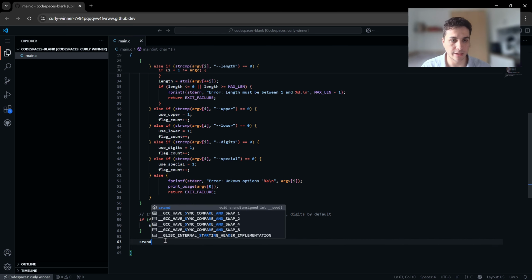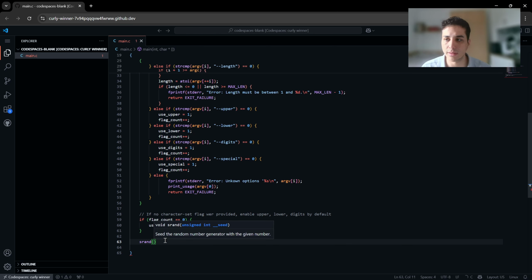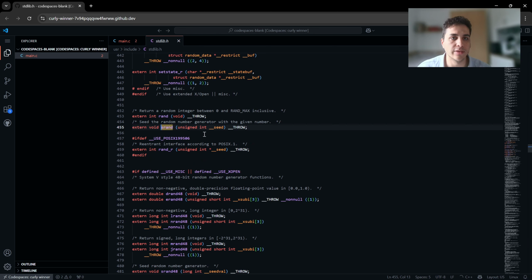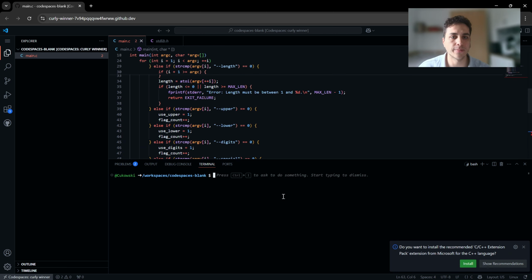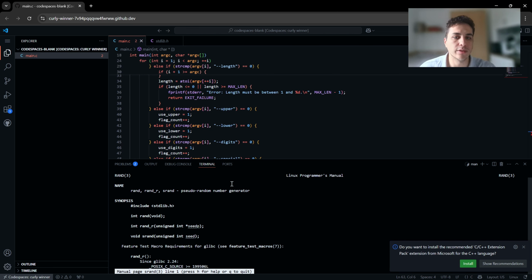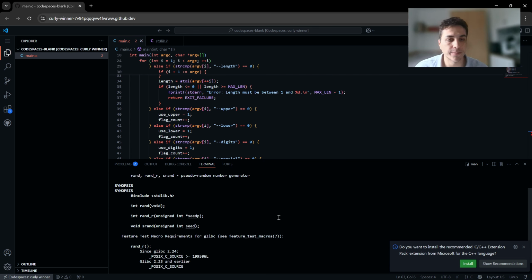And we will have an srand function, which basically, in the terminal, man srand. As you can see, when you look at the man page of srand, it is a pseudo-random number generator, which is not the safest option, but for me, it is enough for this project.